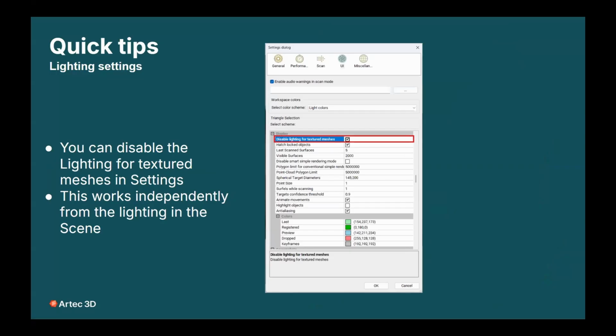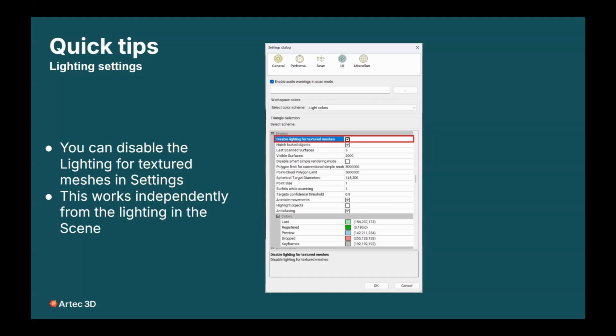And one more thing about that, you can disable the lighting for textured meshes in settings. So if you go to the settings menu in Artec Studio, then navigate to the user interface, and scroll down to the display section. As you could see on the screen, you could disable lighting for textured meshes. This will make the lighting for the textured meshes work independently from the global settings of your scene.